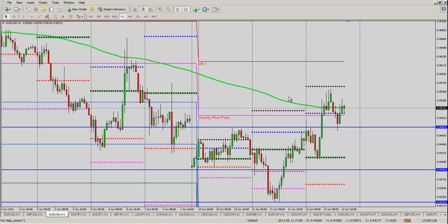We had a pending order on this last night, and it just missed us by literally a couple of pips. I'm picking this up on the buy down here, and it rallied up. I'm looking for the Aussie dollar to still get a little bit closer to around 9,400. I want to see it get down about 100 pips. I think we're going to see things a little bit choppy. We've got a little bit of an inverted head and shoulders pattern in the works here. Not a great looking one, but good enough that I think it should get the pair moving.